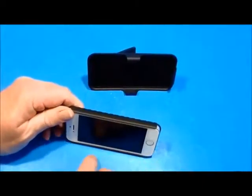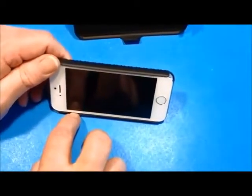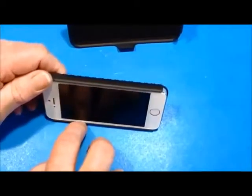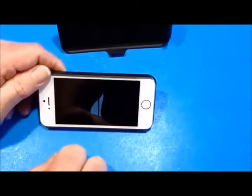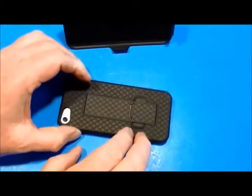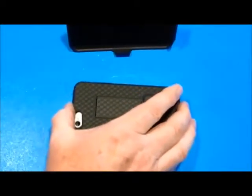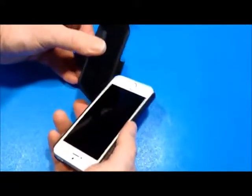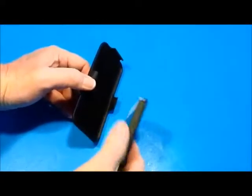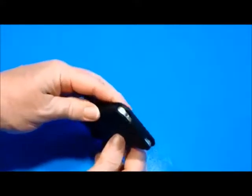Before I do that, though, I want to show you this front here has an edge. I actually have my fingernail in between the case and the phone here because this edge is sticking out. It doesn't look like much, maybe 30 thousandths of an inch, but it's enough that if you flip the phone over and slide it down, the case is touching the surface of the table, not the face of the phone. So you're not scratching the face of the phone. The nice thing about that is when you slide it in here, the case is rubbing the holster, not the surface of your phone, and you snap it in place, and now you've got your phone completely protected.